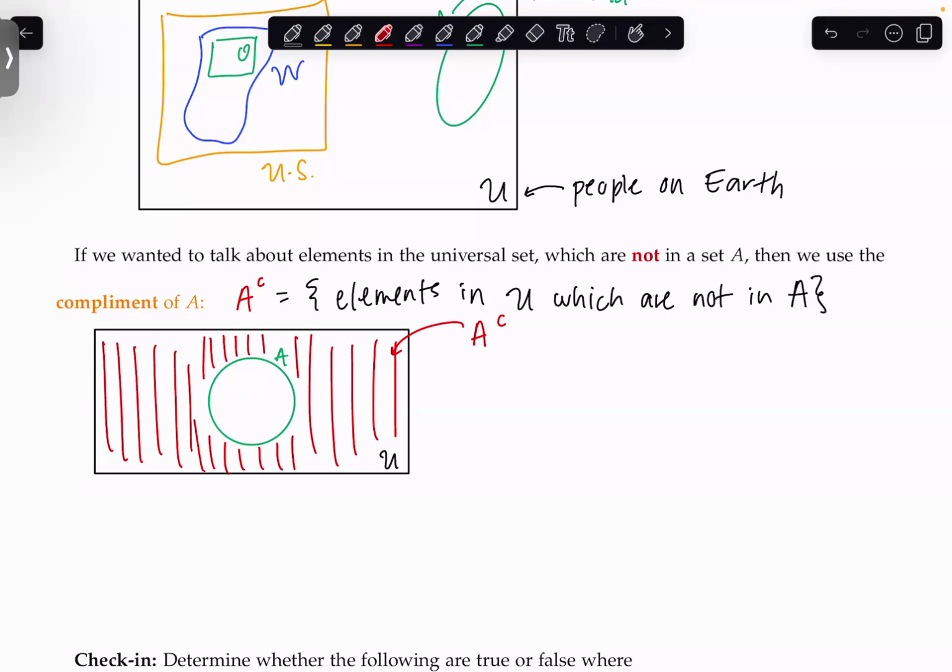Okay, and we'll actually find a different notation to write this as well, but we'll see that in just a second. What we'll also see is that my universal set is a set itself. What if I want the complement of my universal set? Okay, this is going to be the set of elements in U which are not in U, right? That's impossible, to be in U and not in U at the same time. So I have no elements in my set. So I'm just going to close my brackets for my set. This has no elements in it. We have a nice symbol for this, what we call our empty set. It's a set with no elements. It's the only set with no elements inside of it. It's the only set where the cardinality is exactly 0.